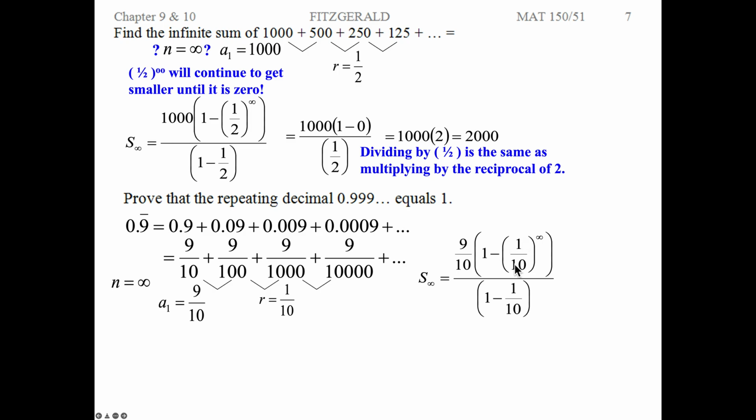1 over something huge. This is approaching 0. It's converging to 0 where it doesn't matter. Get rid of it. So 1 minus 0 is 1. Times 9 tenths is 9 tenths. 1 minus 1 tenth is 9 tenths. Get out of Dodge. 9 tenths divided by 9 tenths is 1. We just proved it. Kind of freaky, isn't it? By this concept of understanding where numbers approach, this is the bridge taking you from college algebra to calculus. All right, so we got to start thinking outside of the box. So 0.9 repeating does equal 1.